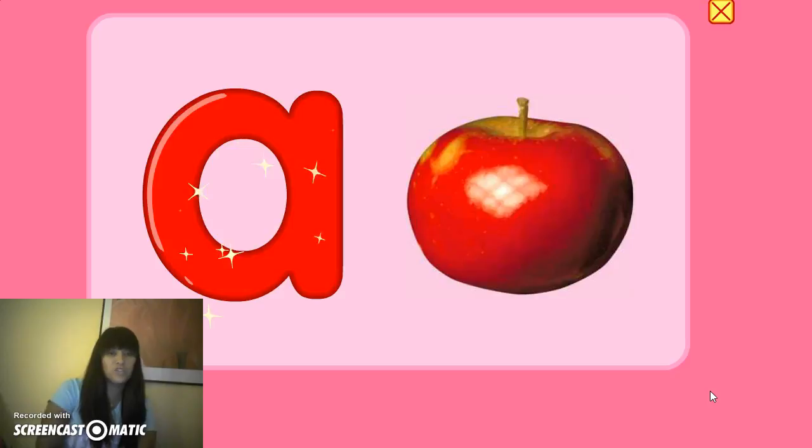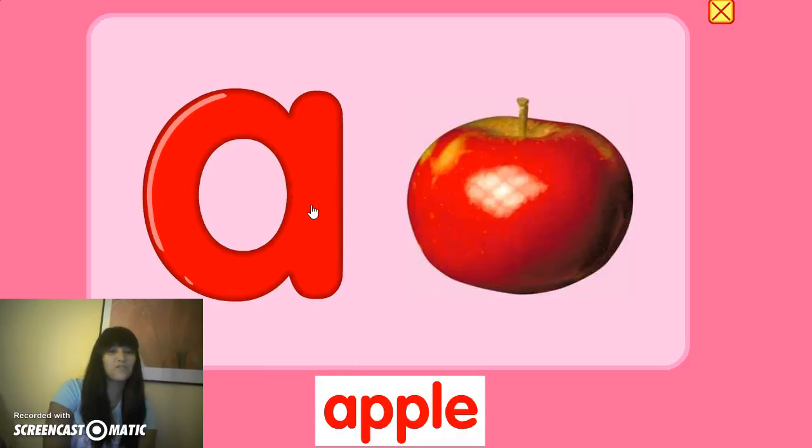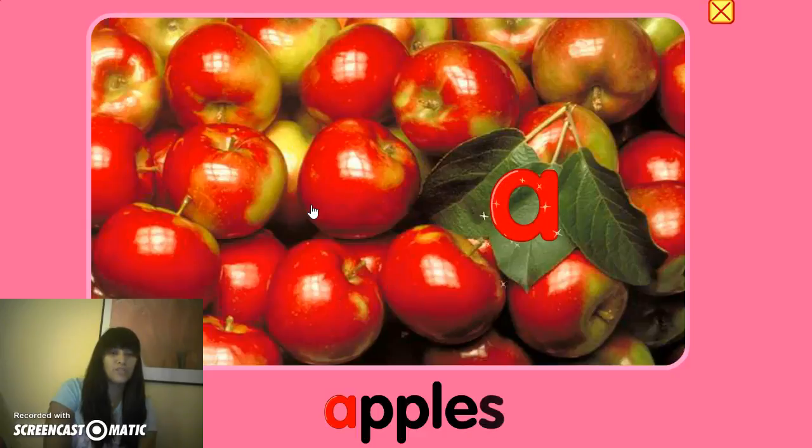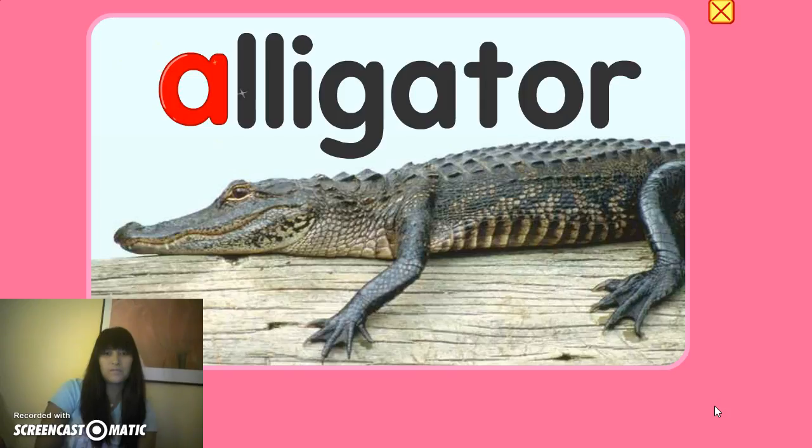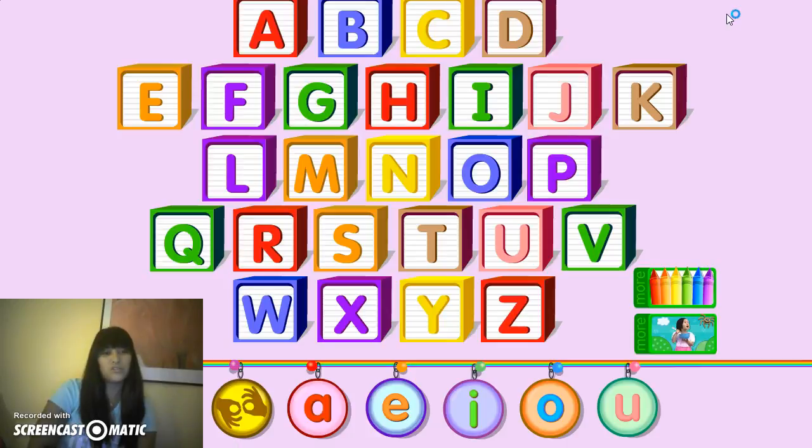And then they'll show you pictures that go along with that letter sound. You will click on the letter, it will sound it out for you, and sound out the word as well for you. You can continue to do the same, and it will sound out the word for you as well. You can continue on with the different letters as well, and there are activities at the end of each letter. Let's move on and show you the others.